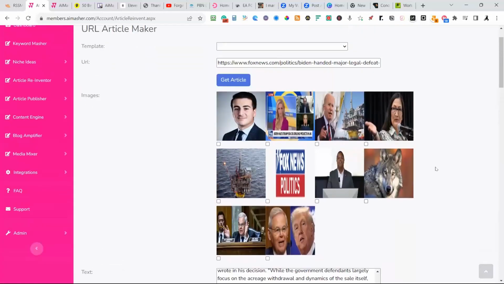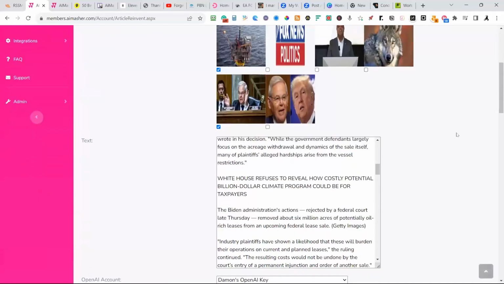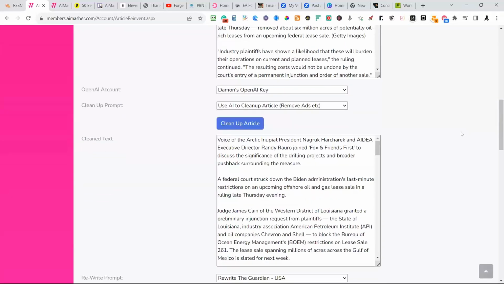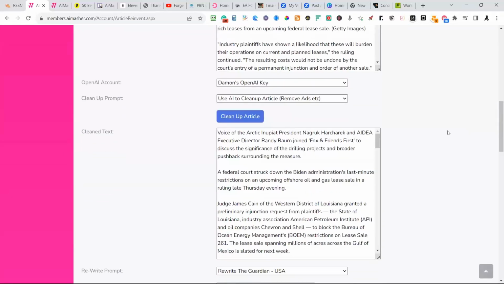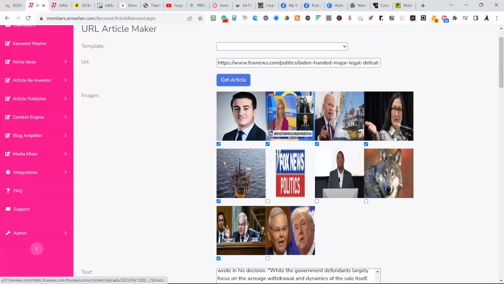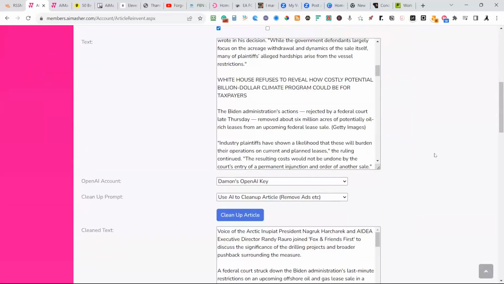But in the case of here, if you're just doing one at a time, you can go, I want to use that one, that one, that one, and that one. Well, let's put her in there also. Maybe the Senate in there. Okay, so it's going to build an article with these images for the one-time usage of that template.